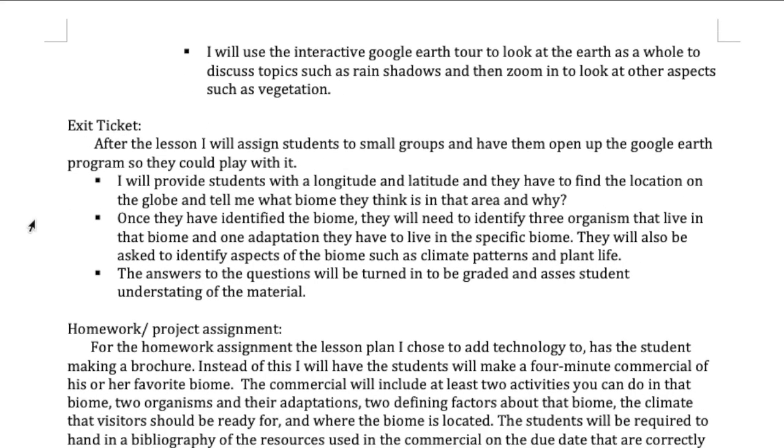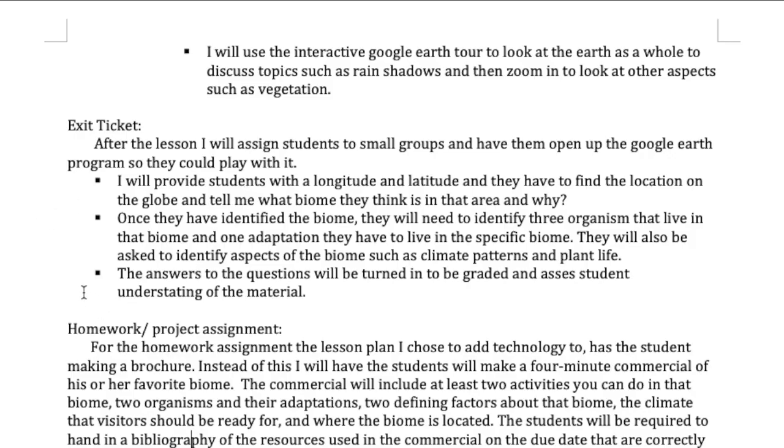And then I'd have them get in small groups so they could stop hearing my voice and they could kind of get together, and I'd give them an activity where I'd give them a longitude and latitude and ask them to find the location in the world and answer some questions, what biome they think it is and why, supporting evidence of the animals and the vegetation. And they would download Google Earth onto their Chromebooks to do this in groups. And I'd give them a sheet of questions, what is this and why, and let them kind of do their own looking and searching.